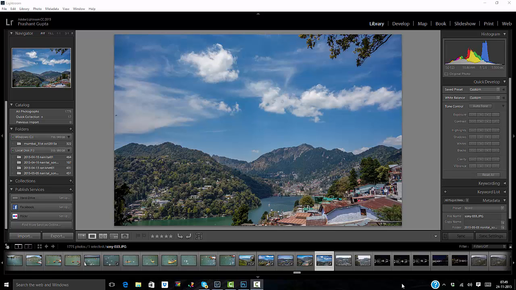Now, having said that, we will now focus on processing images of birds using Lightroom and Photoshop. So the first thing is that you have to import. Okay, before that, I'll just give you very brief details about the interface which you're seeing at the moment. What you're seeing now is Lightroom.